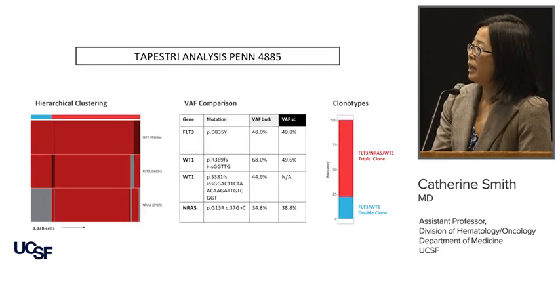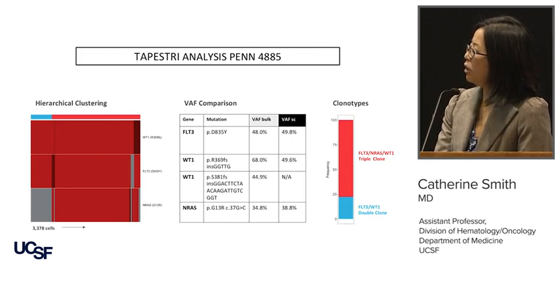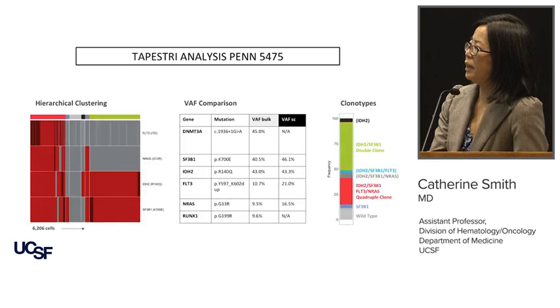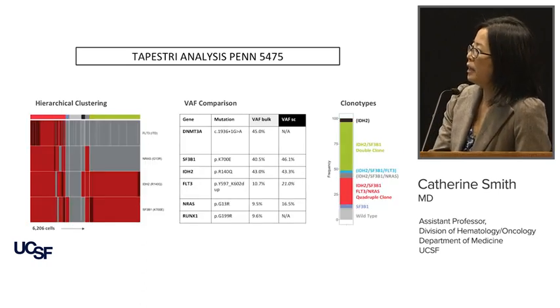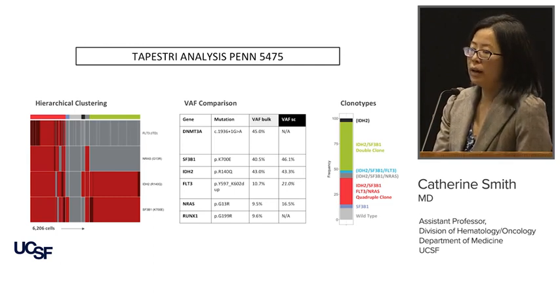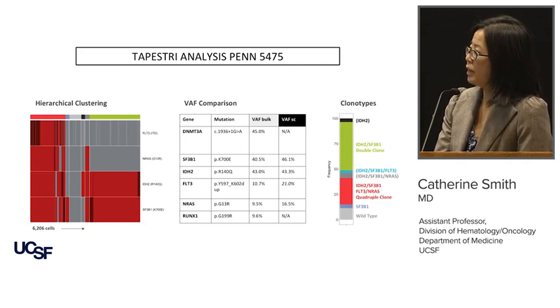This is another resistance sample from one of these patients, and again, you'll note that this sample appears to have co-occurrence of the FLT3 mutation, NRAS, and WT1 mutations that represents the resistance population, and a smaller population of cells that likely represents the ancestral clone that is only double mutant for FLT3 and WT1. And finally, a more complex case. So again, this is another case that appears to have, in contrast to the other two, multiple genotypes and clonotypes represented in the resistant sample.